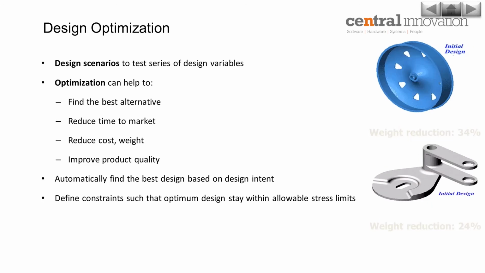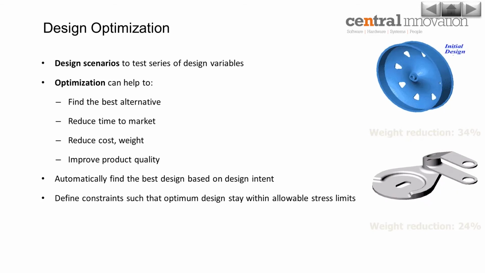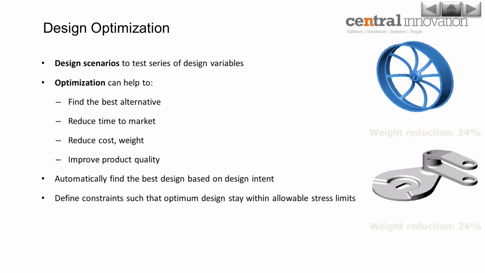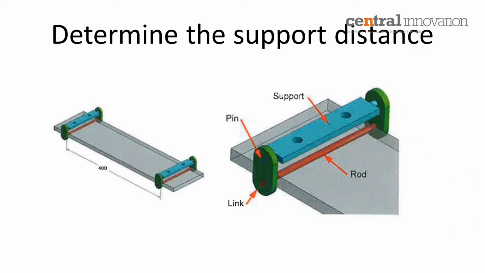That's why we can reduce time to market, and at the same time reduce cost and weight. When you reduce the weight, definitely you can reduce the cost. You can choose a better material property, and you can improve the product quality. A simple example, like I said: if you know the design limit, which is your constraint, say I need to maintain the stress within 100 megapascal, you can set that as your constraint. I'm allowed to change the thickness of the alloy within a range. The optimization will change the thickness value in that range while maintaining the stress below 100 and give you the best suitable value. That is the optimization and design study. Let me show an example on that.